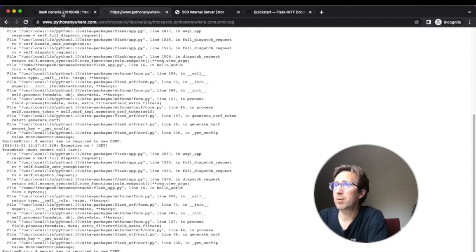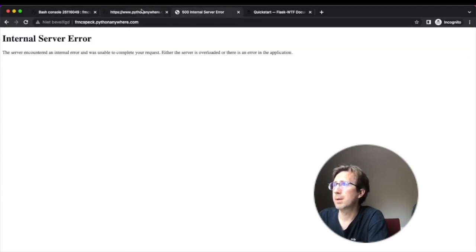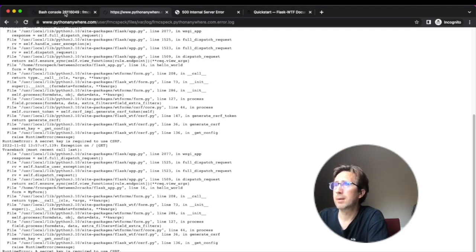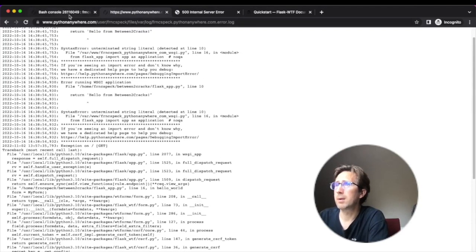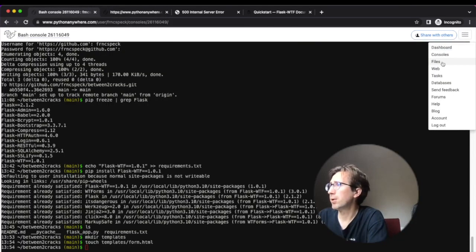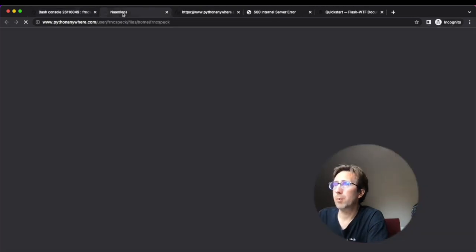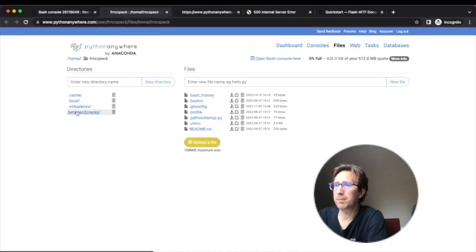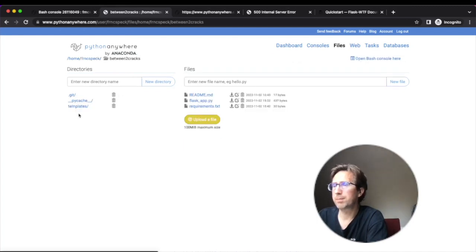Let's head back to this file. We want, basically, another tab to go back to the editor, same folder, Flask app.